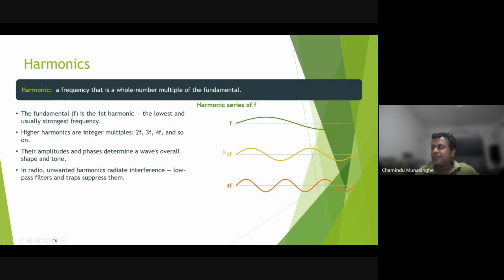Okay, so now this is just a recap about harmonics, right? A harmonic is a frequency that's a whole number multiple of the fundamental. When you learn about harmonics, let's take, for example, a tight string, maybe a guitar string on a guitar. When you pluck it, it oscillates at the fundamental frequency, right? But it can also oscillate at twice that. So that's what a harmonic is, an integer multiple of the fundamental frequency.